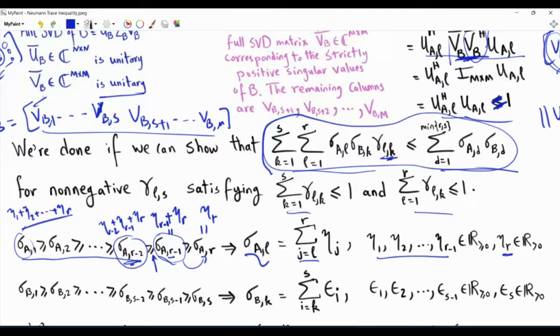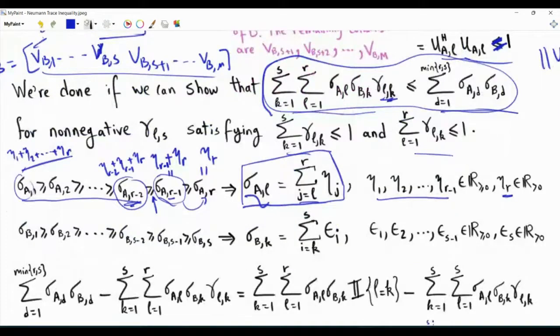So let's verify here that sigma AR, so if L is equal to R, then the summation here will have one term only, and the index of summation J will be equal to R, and sigma AR is eta R as here. Now, if L is R minus 1, then this summation will go from R minus 1 to R, and we have two terms, and so on. So this is a way for representing the singular values, exploiting the fact that they are ordered like this.